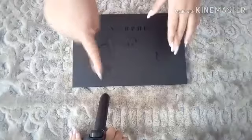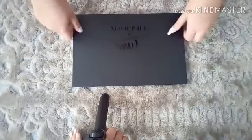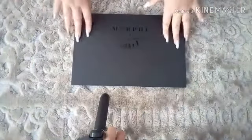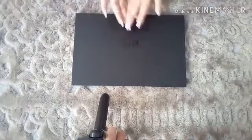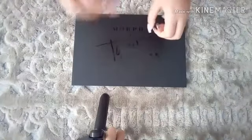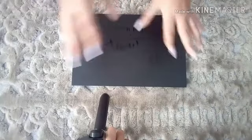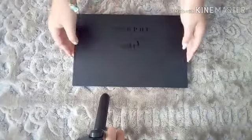So there it is. Wondering what's this over here? It's just the leg of my tripod, don't focus on it. After I took the palette out, I absolutely love this design. It's nice and simple, and it looks really professional. It's all matte black, and the Morphe X James Charles palette is written in black with shiny, glossy writing, which I'm absolutely obsessed with. I think it looks super cool.